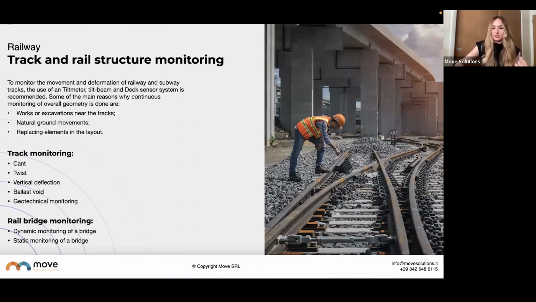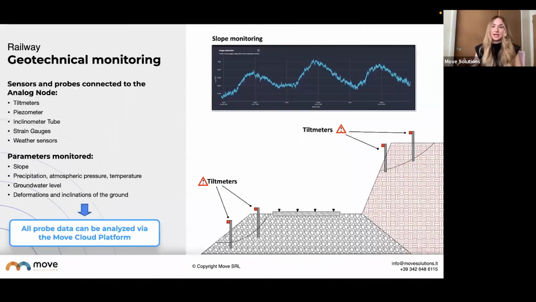And then the geotechnical monitoring. So with the geotechnical monitoring, it's not just the track you have to worry about. In most cases, you're worried about what's around the track. So do you have a large embankment of soil? So you can measure that to make sure that the slope is not changing. Do you have a large rock embankment? And then you can understand the groundwater level. So there's so many geotechnical parameters that you can monitor, as well as the track itself.